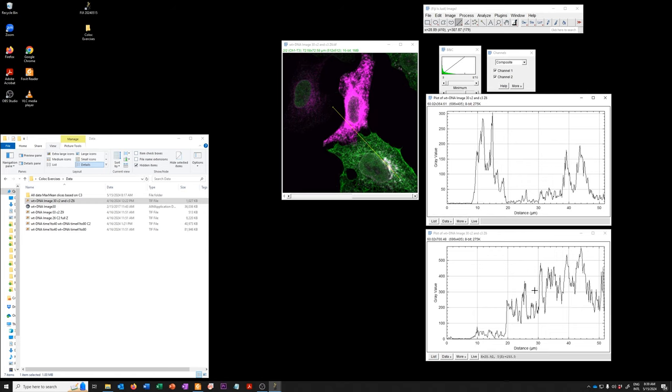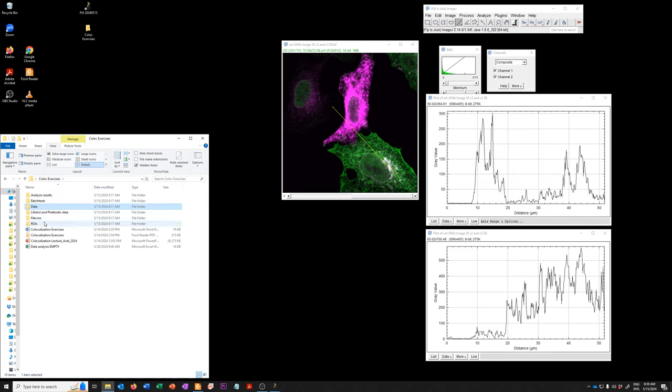That is a lot of extra work that we might not want to do, so I'll show you a shortcut that will create a plot with both of these in one step. To do that, you will need to use a macro called RGB Profile Plot. This is not something that I wrote. This is something that is freely available online with FIJI. So I am just going to take advantage that someone wrote this very useful little script, and I'll show you how it works. So I'm going to drag this into FIJI.